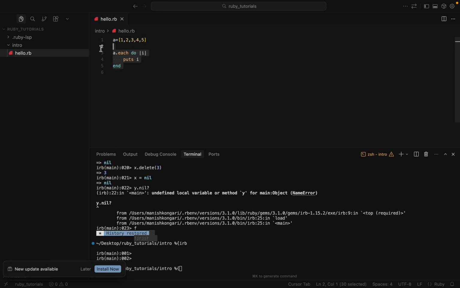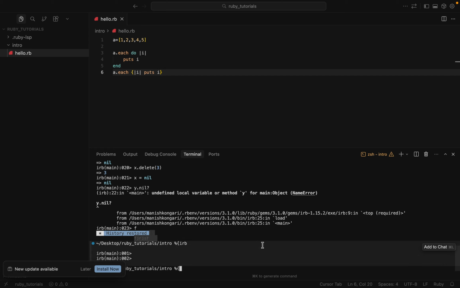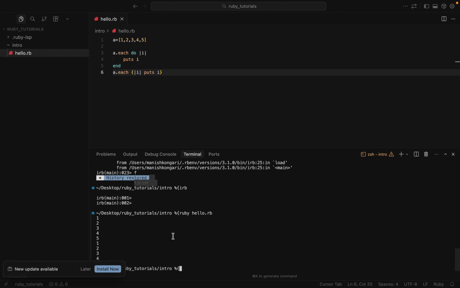It is only available through the block itself. So do and end is a block, and we can also denote a block using curly braces. If you do this also, you will get the result as expected. Let me run this code. You can see it ran 1 to 5, and here also it ran 1 to 5. So that's how it works.